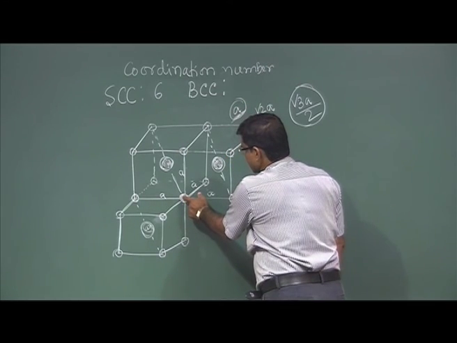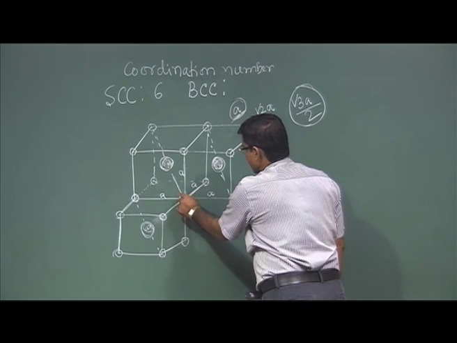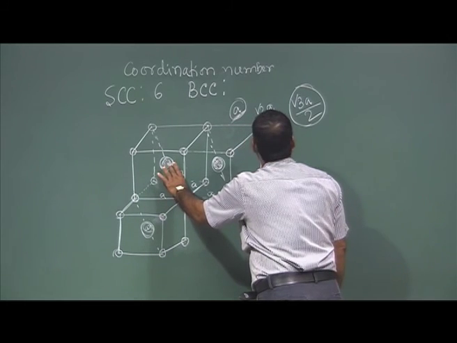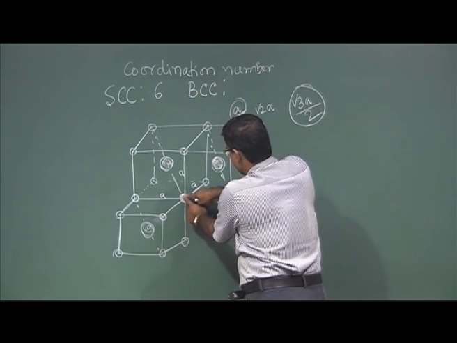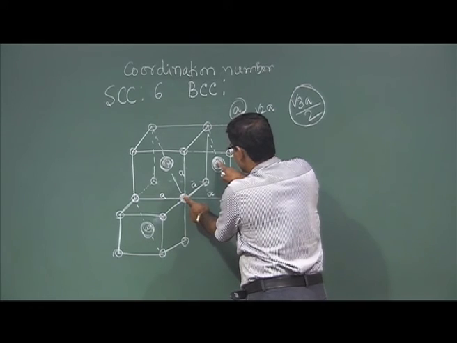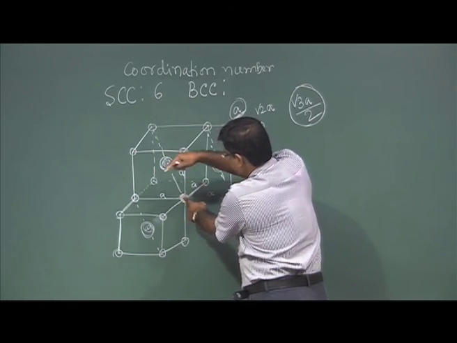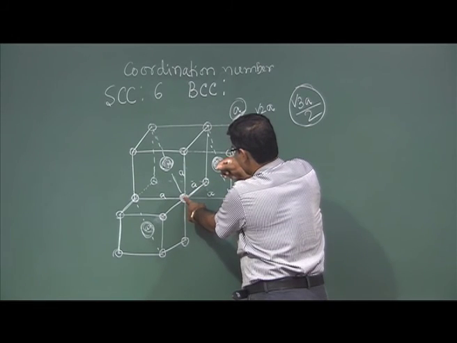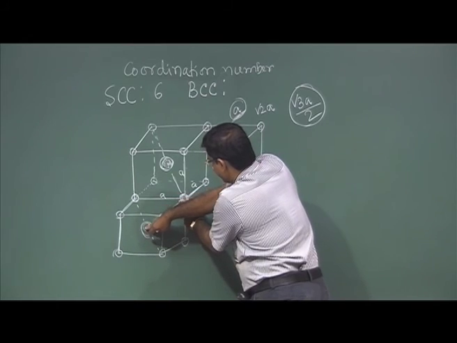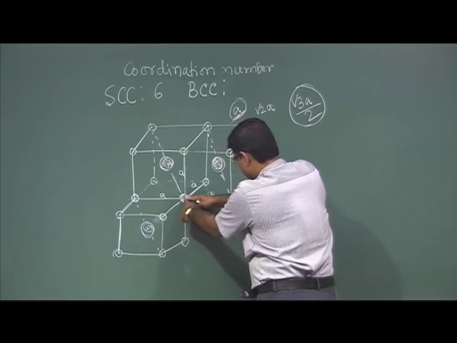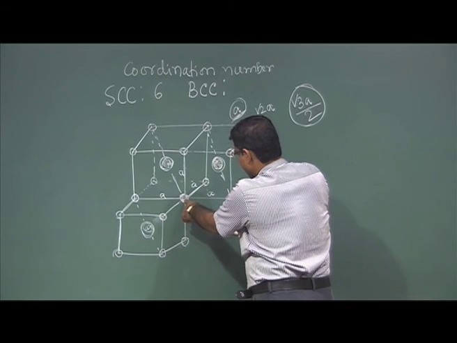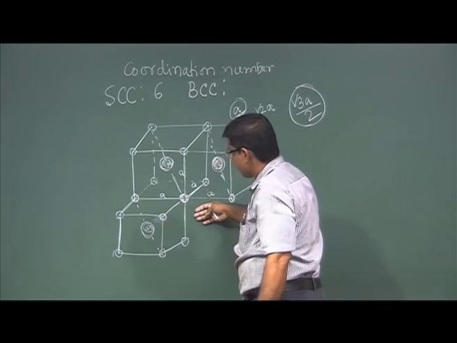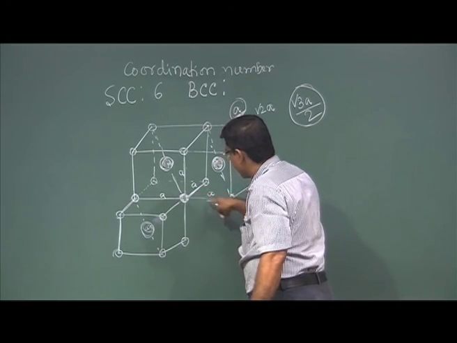So the distance between the body centered atom and this lattice point is root 3 a by 2. So this is 1, you will get another one, 2, and on this side again 2 more unit cells are there. So we will get this third one, and the fourth one, right. If I go down, this is the fifth one, this side the sixth one, right, and 2 more are there below this one. So we will have the 7th one and the 8th one.